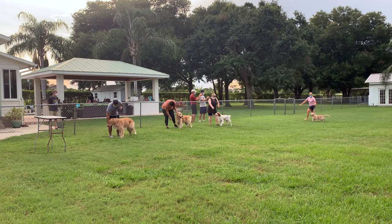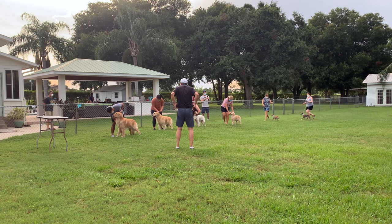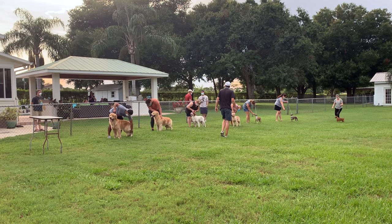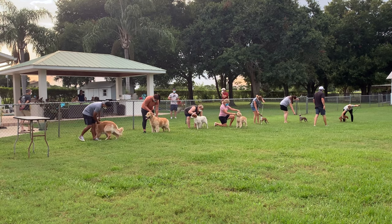Here we have Judge Booth, who forgot to wear his belt and has to pull his pants up — always the funny guy. He's walking down the line and everyone's getting their dogs prepared. You can see everyone is practicing social distancing, wearing their masks, getting the dogs accustomed to it and getting the handlers used to wearing them as well.